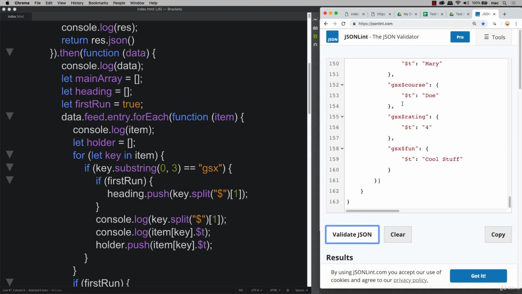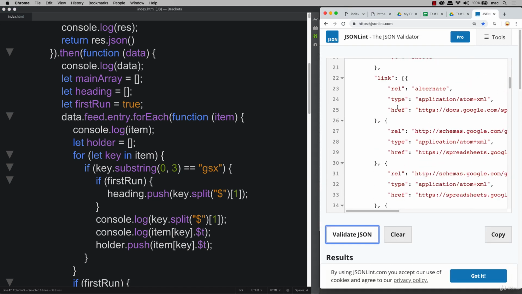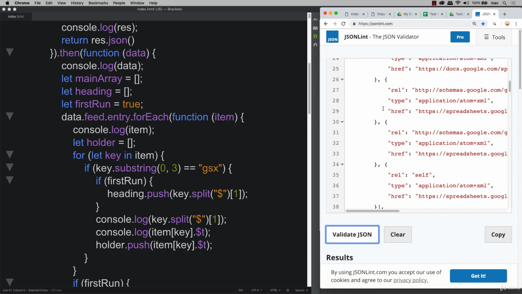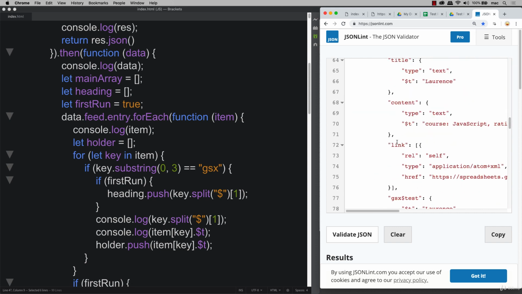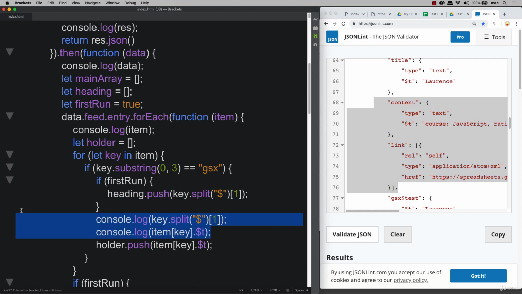And usually the way that I work with it is I will use something like JSON lint so I can see the content and returning back each one of those items, especially within these arrays, and then returning back and getting that content that I want to make use of. So we can remove all of the console messages.